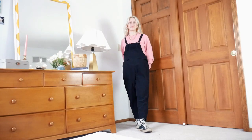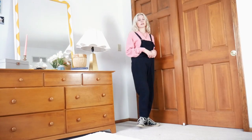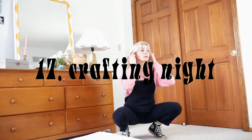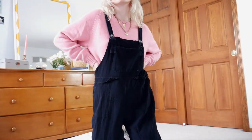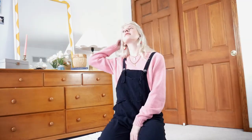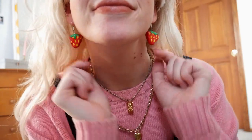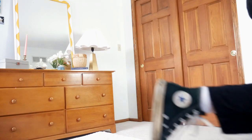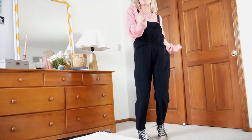Finally, on the opposite end of the date night spectrum from nightlife, we have cozy at home date ideas, the first of which is a crafting night or day. I always like to throw a crafting date in these videos, and it always involves overalls because overalls equal crafting to me. This time, we have it paired with this pink sweater — it's simple, it's comfy, it's cute. And then for that DIY crafty touch, my clay strawberry earrings I made myself. As someone who does a lot of arts and crafts, I can certify that this is a totally craft-appropriate outfit.